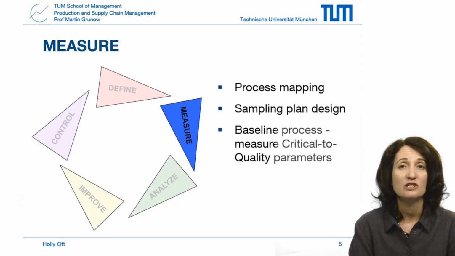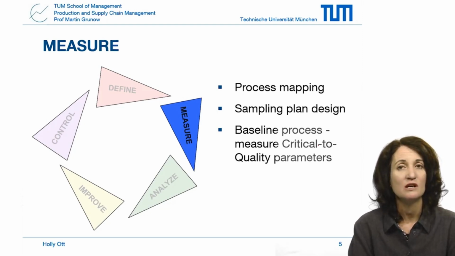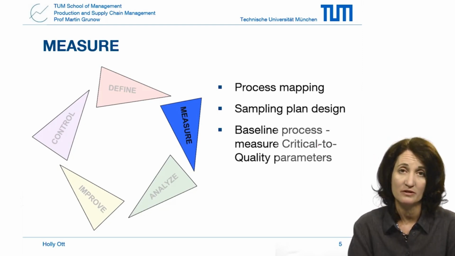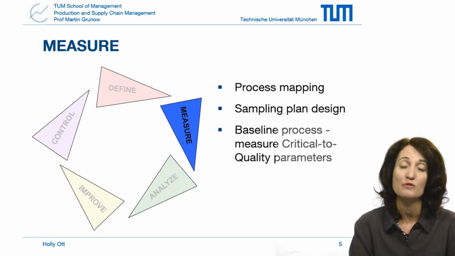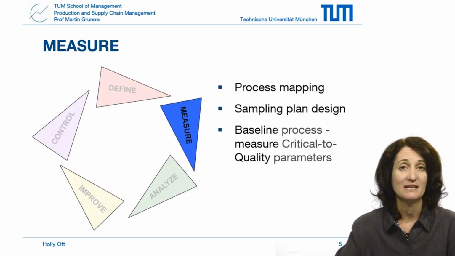The project team needs to understand the production processes in as much detail as possible, creating a detailed process map. And this is then carefully reviewed in order to identify the inputs in the process which are likely to influence the critical to quality output parameters. A data collection plan will be developed and implemented for these parameters, and generally a measurement system analysis should be performed to make sure that the data we collect is correct. So for measure, we need to have a basic understanding of the statistics used for analyzing random variables. We need to know how to map a process and how to design a sampling plan and collect data.